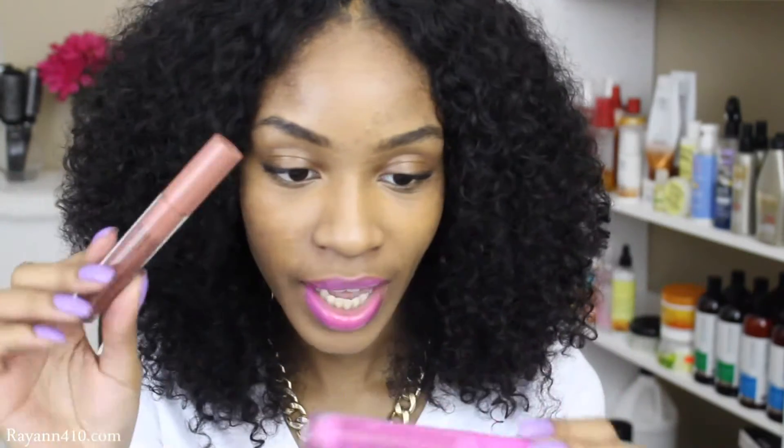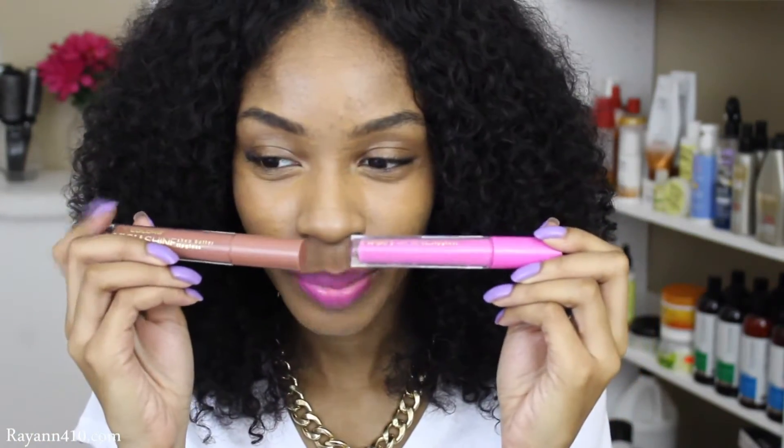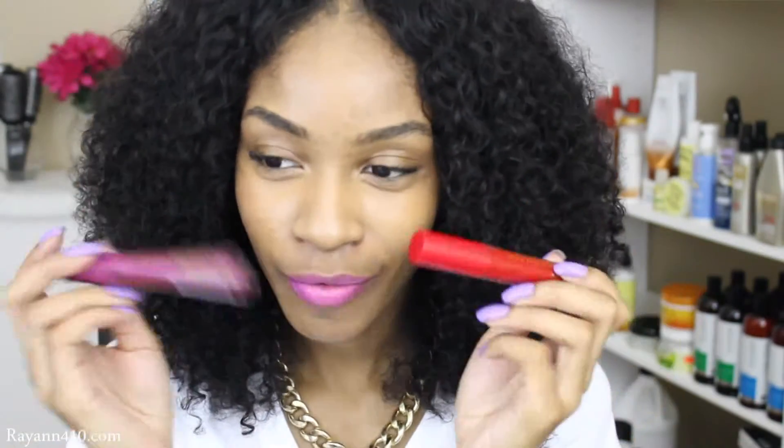I hope you guys enjoyed the swatches! Let me know in the comments below what your favorite swatch was, what color it was, which one could you see yourself rocking, as well as which one you liked on me. I happen to love the pink in Dollface and Hyper — I really, really like the pink and the brown. I kind of sort of like the red, and I'm not really a fan of the purple on my skin tone, but let me know what you guys think.